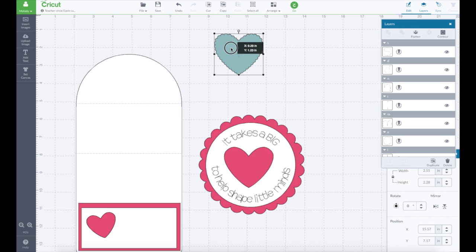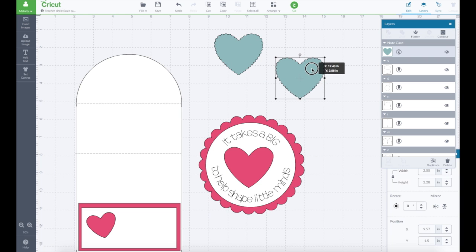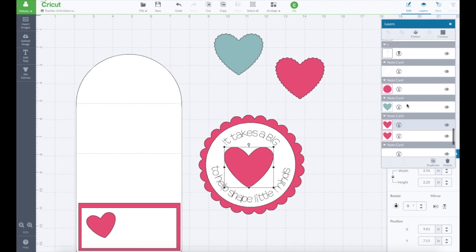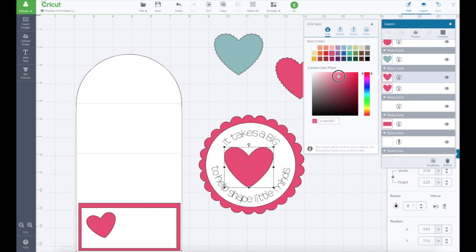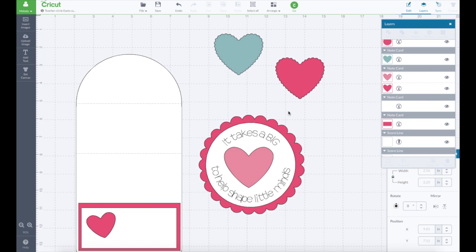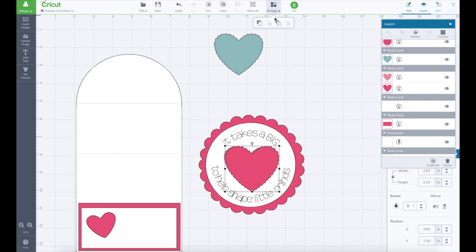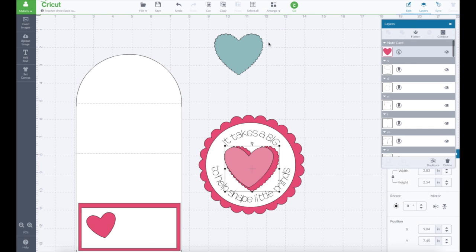But we're going to add something. I'm going to duplicate this. I should have colored it first. I think I'm going to make this pink and make this one maybe a lighter pink. Okay. I'll make that a little bigger. We're going to step this one back just one layer, so it's behind there. Place it where we want in the middle. And then put this one. You can make that heart white too.